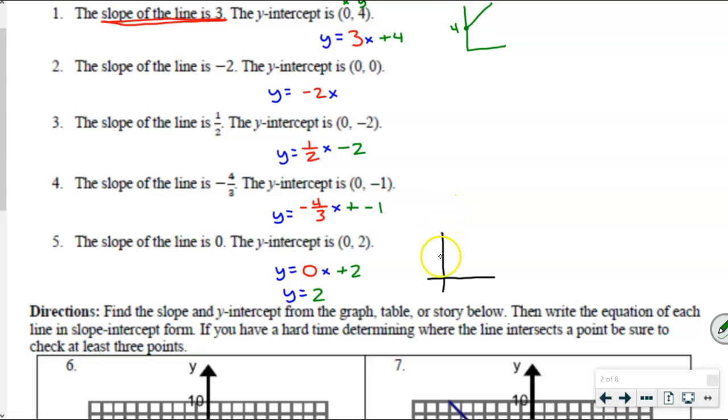Okay. What do you think this line is going to look like? Sam, what do you think? Well, it doesn't mean that there's no rise and no run. We need to interpret what 0 means. So you're close. It would be a dot. Where would the dot be? Let's start there. Where would the dot be? On the y-axis at 2, right? But what is this line going to look like? Danielle?